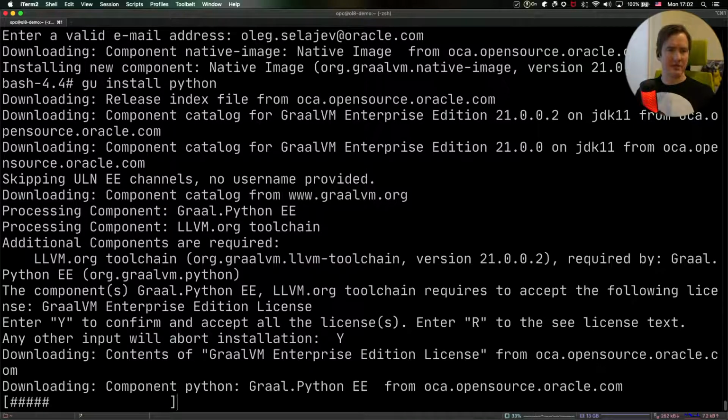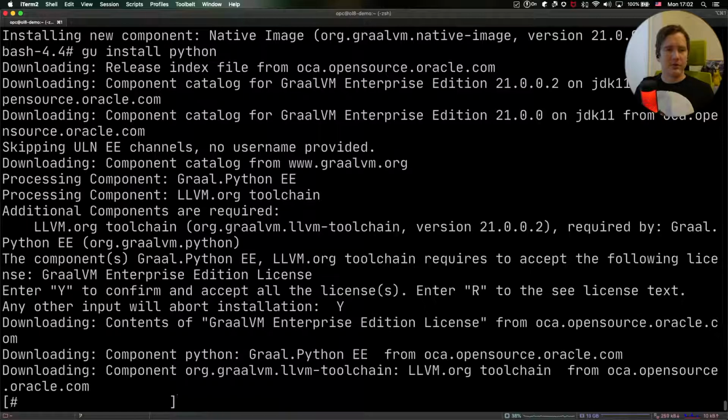So we can get the GraalPython then, and we're going to have the fully featured GraalVM distribution with all the supported languages that you can install there. So we can additionally install Ruby, R, WebAssembly, Java on Truffle, and so on. But for the purposes of the demo, we're going to keep it a little bit shorter and just make native image and Python the only two components that we're going to run with.